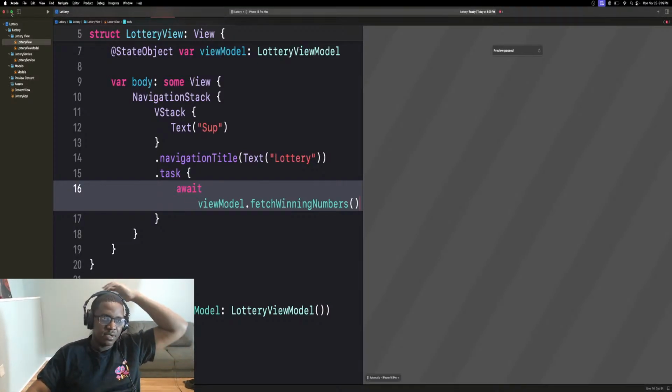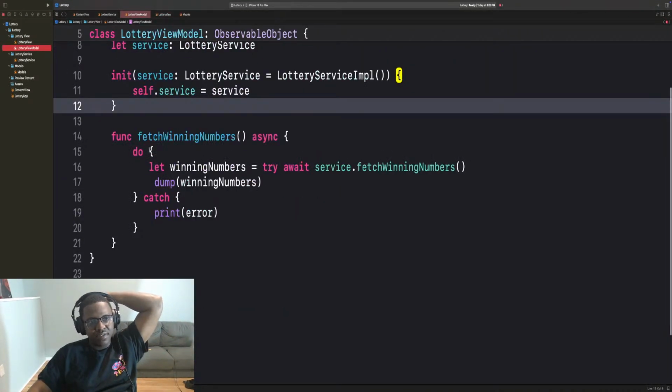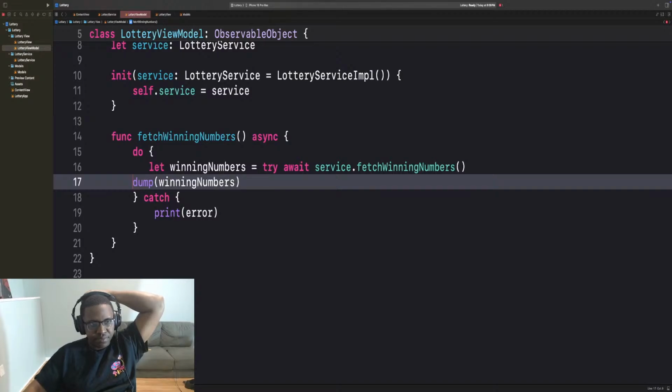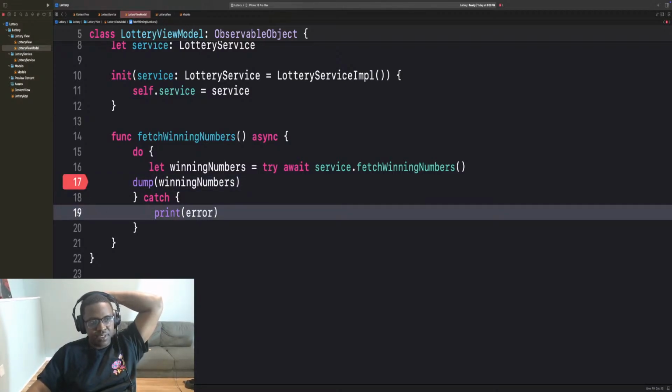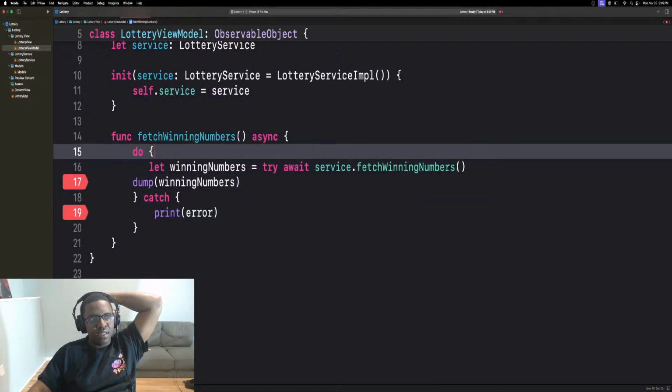Now what we can do is run it. Let's see how that goes. Oh, let's set some breakpoints just to catch if we get an error. So we'll go over here. I'll set a breakpoint here, and we'll set one in the catch block too. And let's just run this now and minimize it.